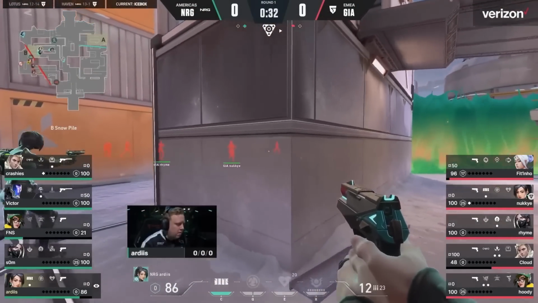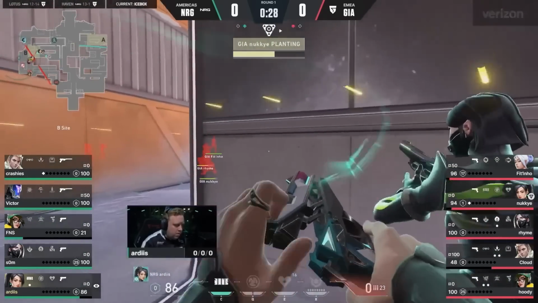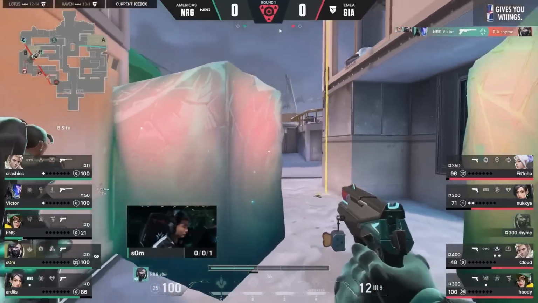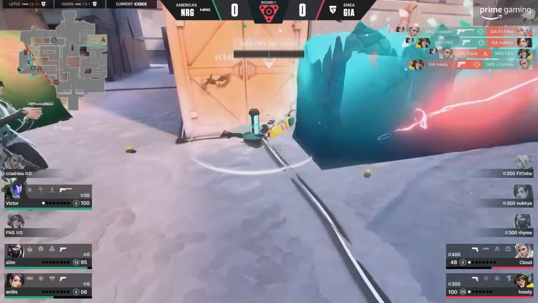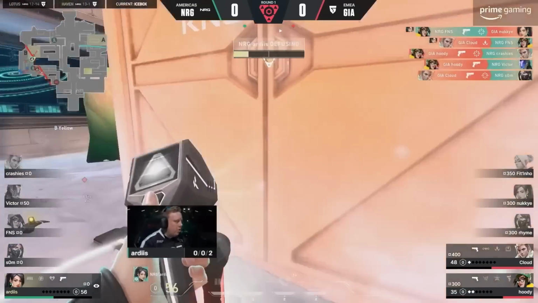Giants finally commit to getting the bomb down, but because of their lack of playable angles and map control, they take a lot of damage and lose a member for free, forcing them to play 4v5 in the post plant. Although Giants actually end up winning this round, Giants had to play post plant 4v5 against NRG, who still had Sage Wall up for retake.